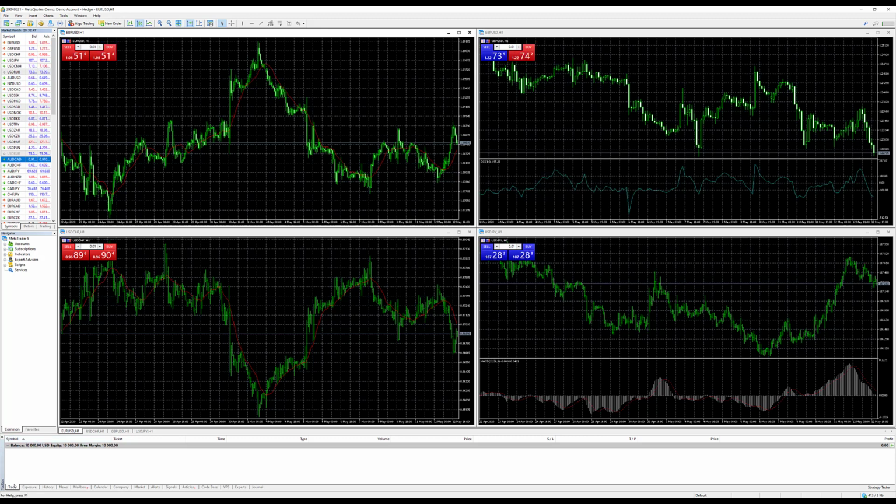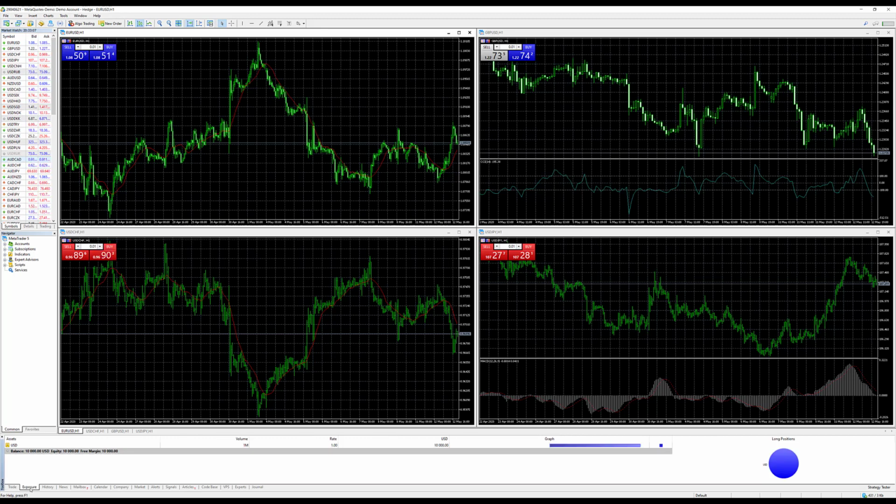And then we've got the toolbox. The toolbox is the tab that's right at the bottom. The toolbox comes with your trade tab, which shows you the balance, the equity and the margin, the free margin, the tradable margin that you've got in your account. Then you've got account exposure. This is a graphical presentation of the exposure that you have on your account.